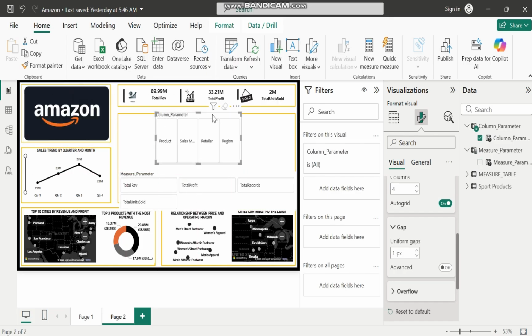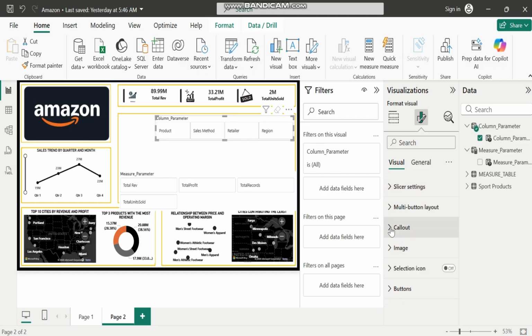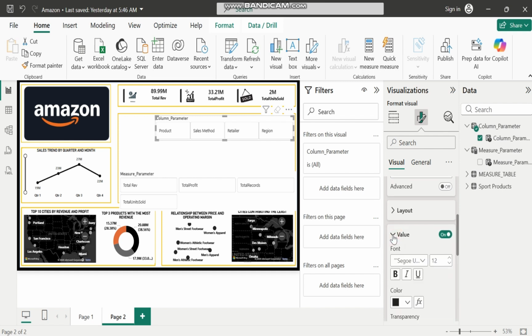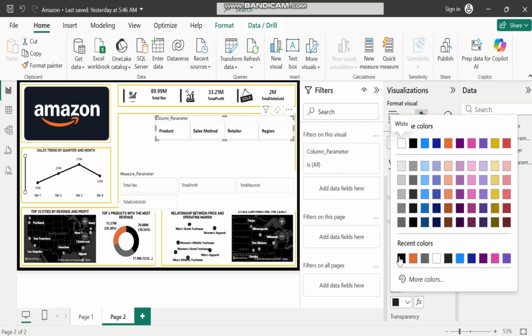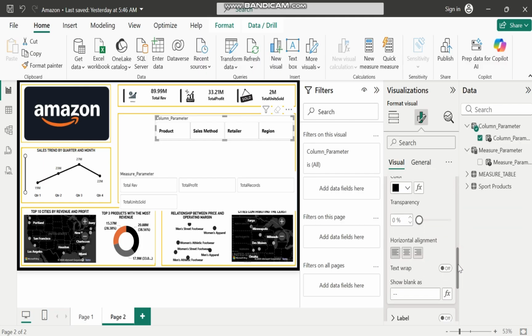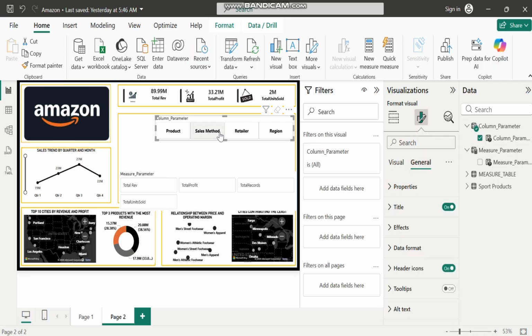So I have this. I want them this way horizontally because I want them on top, like so. All right, so let's go ahead and continue formatting this. I'm going to come to my callout and work on my fonts and all of that. I will simply go to value, increase this, make this bold, and then maybe 13. Okay, that should be fine. Then I can come here and put this in the middle. But I don't want the title, I don't want this column parameter showing, so I'm just going to turn this column parameter off, and now voila, I have this.